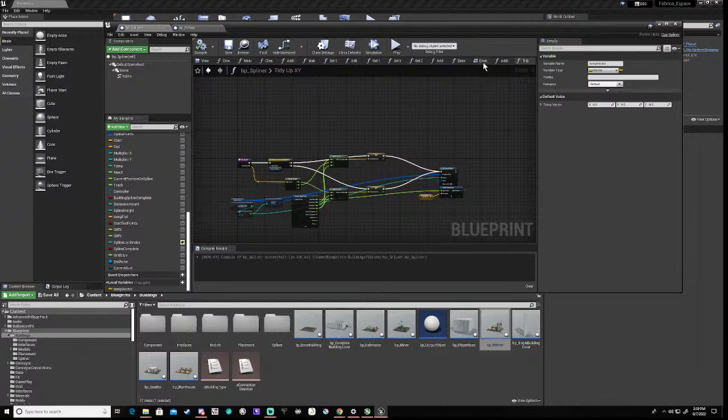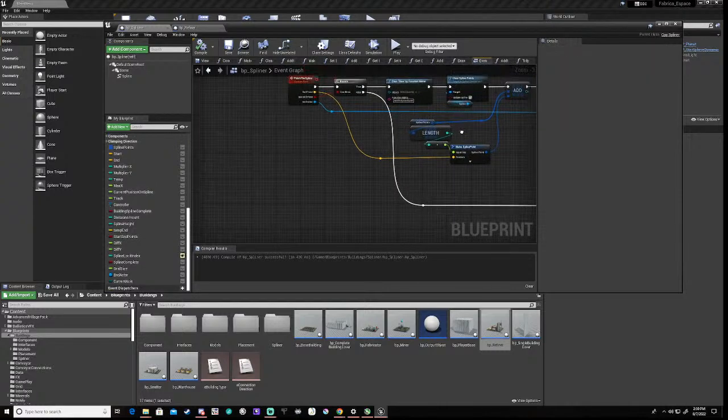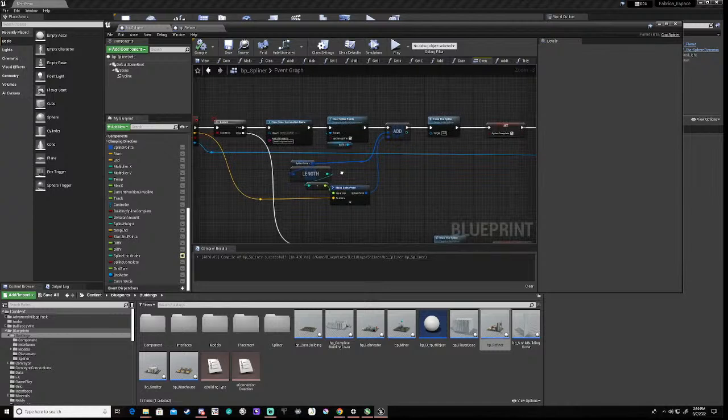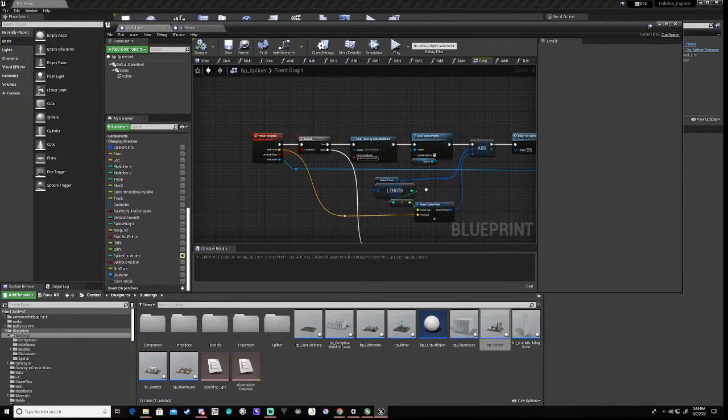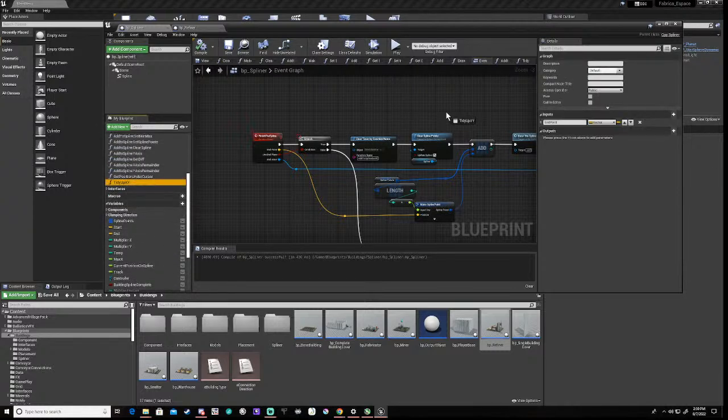Right, and now all we need to do is put it in here. Right? So, excuse me, we just need to plug it in here, I believe.